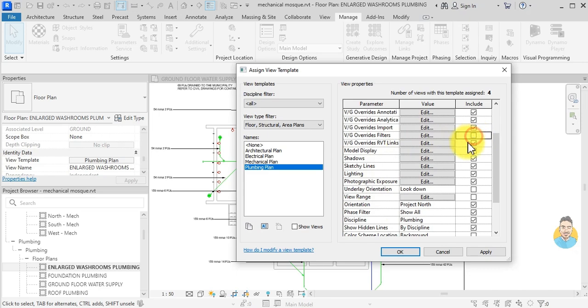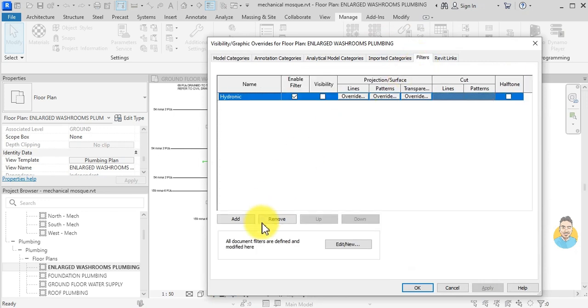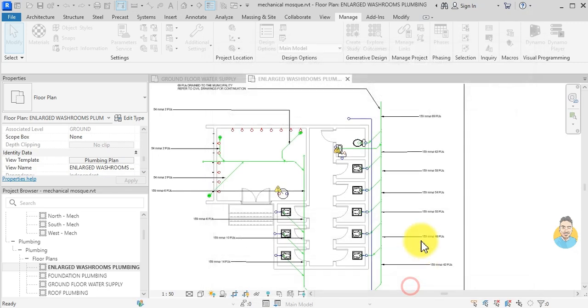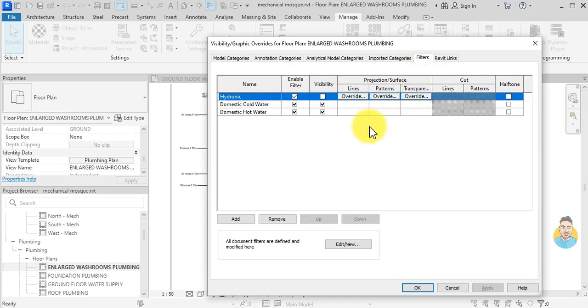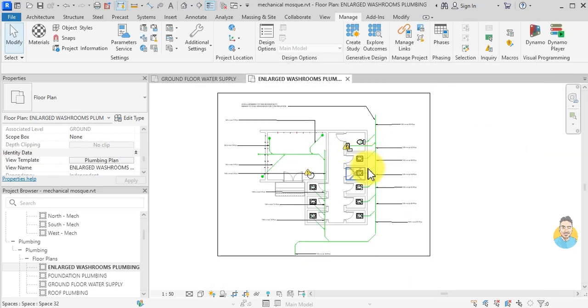VG filters, I uncheck it, I click OK. And then VV filters, I add a filter, domestic cold water and domestic hot water, and then I click OK. I go to the filter, I don't need them to show. Click OK, now they will not show.